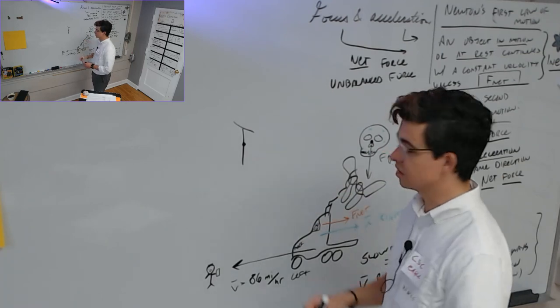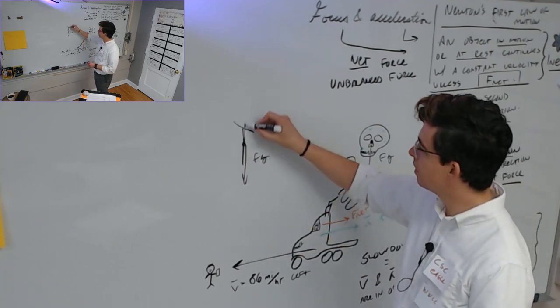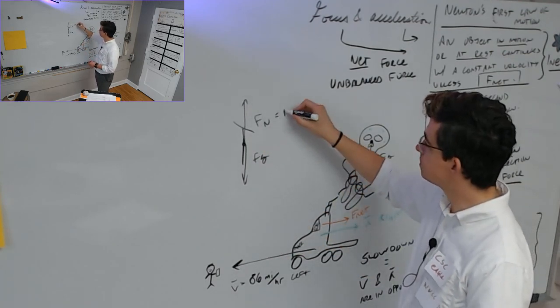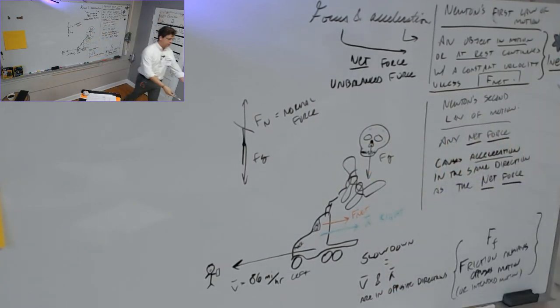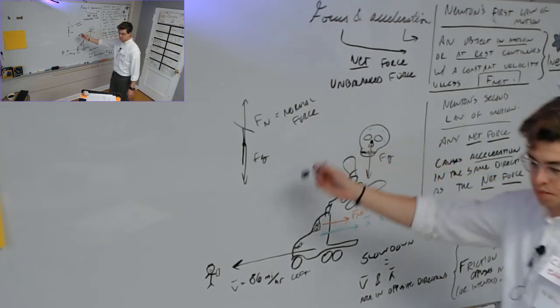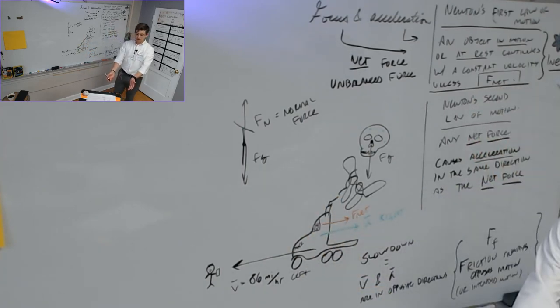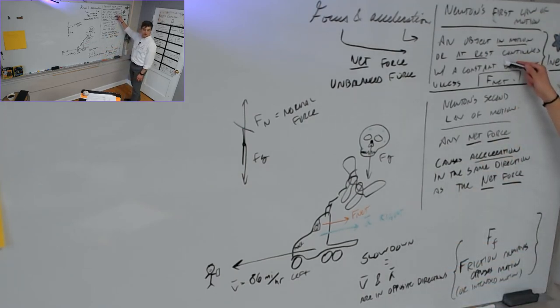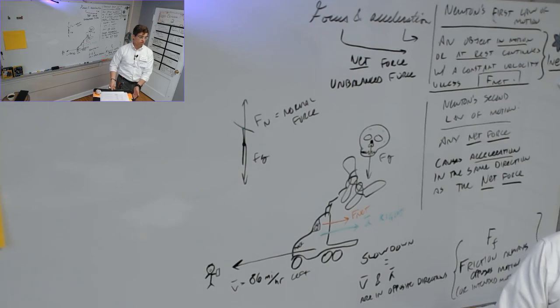What are the balanced forces acting on it? Gravity. Yep, F sub G, gravity. And the weight of the, or the pushing out of the floor. Yeah, we call that the normal force. Normal. You can call that the normal force. Sometimes called the normal support force. But when something like this box of markers is just sitting here, and it's not falling down through the table, it's because the table is supporting it upward, and we call that support force the normal force. So gravity's pulling it down. The normal force is holding it up. And it's got only balanced forces, so it does not move. It stays at rest.